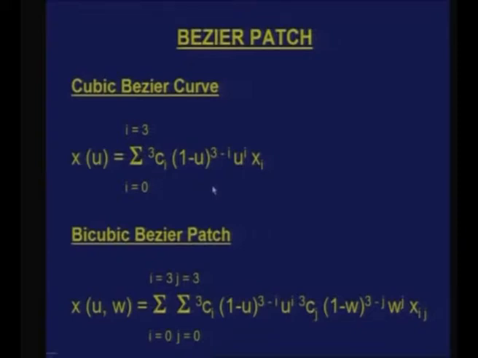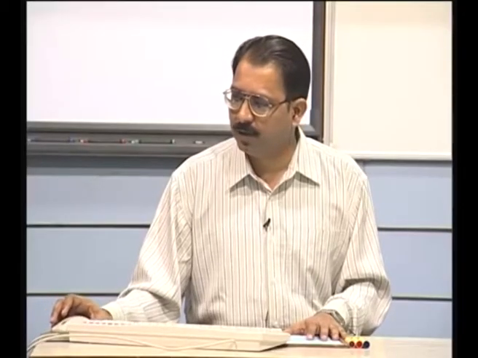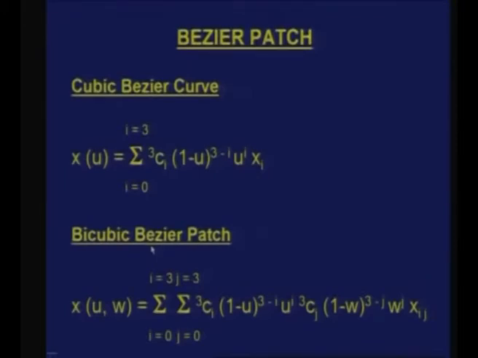Now, if I am moving to surface patches, I can define a cubic patch, which is called a bicubic patch, or a cubic quartic patch, or a cubic quintic patch, or any combination of that. So, if I am going for a bicubic Bezier patch, that means I have cubic in both, then the x coordinate is now a function of u and w. Here you had a summation of how many terms? 4 terms. Here you have a summation of 4 into 4, that is 16 terms. So, there are a total of 16 terms which will come in the definition of a bicubic patch.